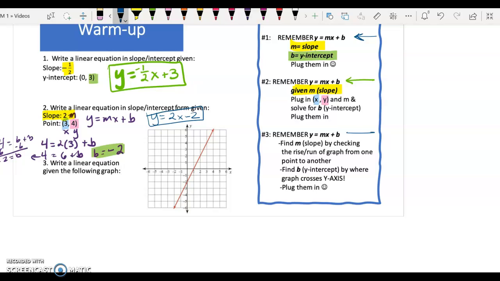So what we need to do is, once again, remember y equals mx plus b, m is the slope, and b is the y-intercept, where we cross the y-axis. So I can figure out right here that my b is equal to negative 2. Then if I want to figure out my slope, I have to find a lattice point. These here are lattice points. That's where we cross over lines on the graph, on the coordinate plane. And we will rise and run. Now, when I take my pen here and I go up, rising 2 and running 1, that is rising, which is a positive direction, and running to the right is a positive direction. So therefore my slope is positive. My slope is going to be rise 2 and run 1, or we can just say 2.